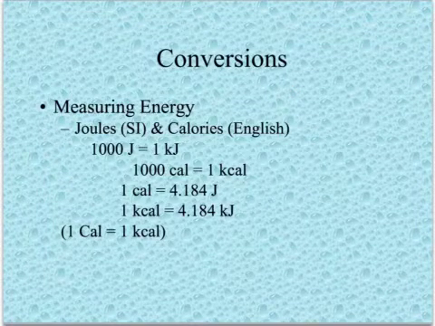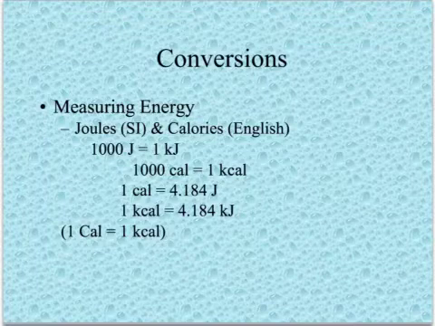In doing this, we're going to be doing some conversions between joules, kilojoules, calories, and kilocalories. So it's important that you know these different conversions. First, there's 1,000 joules in a kilojoule. There's 1,000 calories in a kilocalorie, and calories are what you see in our food. That gives us an idea of how much energy we can get from the food.